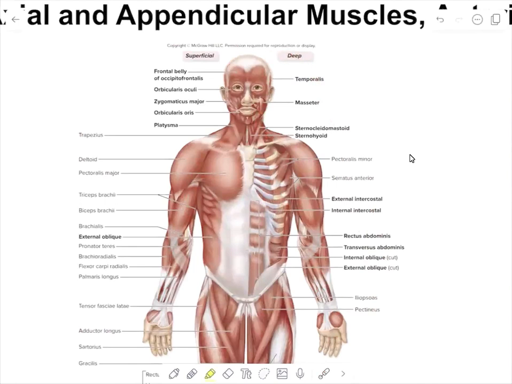So in the facial region, we have a large muscle called the occipitofrontalis. It's called this because it's the combination of the frontal belly as well as the occipital belly, which is on the posterior surface of the skull. There's the orbicularis oculi muscle, zygomaticus major, orbicularis oris, and platysma. Some of these selective muscles that you'll need to know, we'll be going through individually. What's important for you to know is the functions, not so much where they're attached to on the skeleton. The deeper muscles in the skull would be temporalis and masseter muscles.